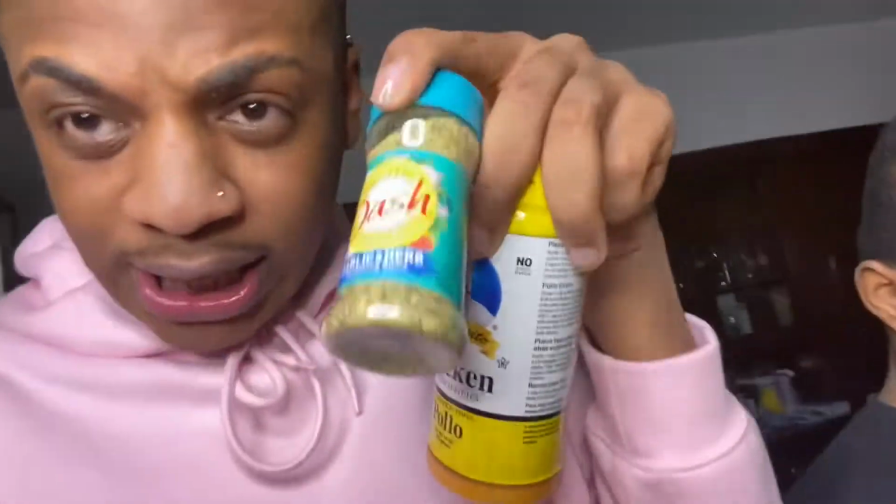Y'all, the tenderloin, so you know you gotta get the chicken seasoned, or it's not gonna taste right. So we're gonna use the pure oil to basically marinate the chicken with some black pepper and then with all the other seasonings. We use the black pepper, and we got some chicken seasoning.